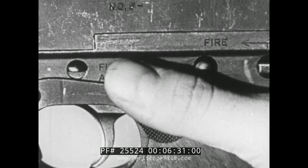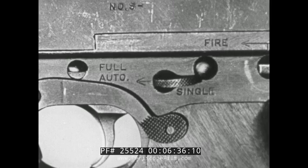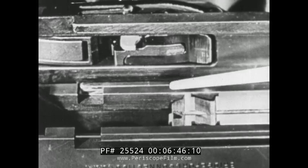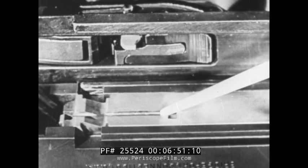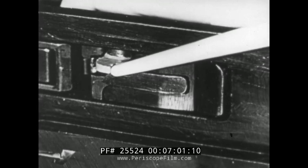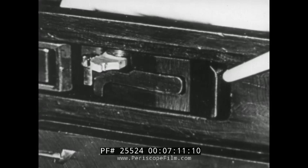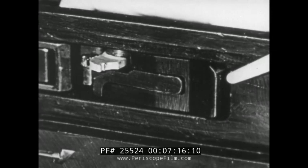For semi-automatic fire, the rocker pivot is set at single. As the bolt goes forward, the point of the rocker is in the T groove on the underside of the bolt. When the point of the rocker strikes the rear end of the T groove, the rocker is forced forward. The rounded part of the rocker comes in contact with the disconnector and forces the disconnector out from under the sear lever. The disconnector is disengaged from the sear lever as the bolt travels forward. When the bolt reaches its forward position, the sear spring and sear lever spring force the sear upward to engage the sear notch on the bolt.